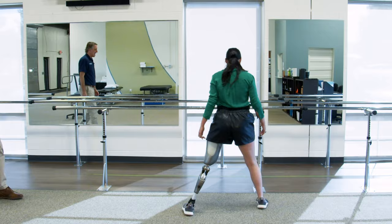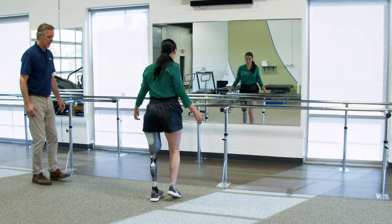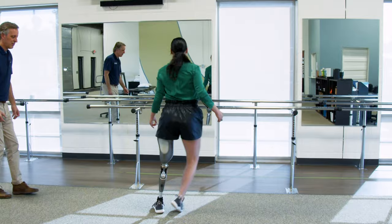Now this time, every time you move your sound foot, I want you to hold it in the air for a couple of seconds. Good, step, hold in the air for a couple of seconds. Good. Go back the other way. That's it. Hold it in the air for a second. Hold it. Good. Now I just want you to come back to me quickly. This way. Boom. Yep. And away from me quickly.